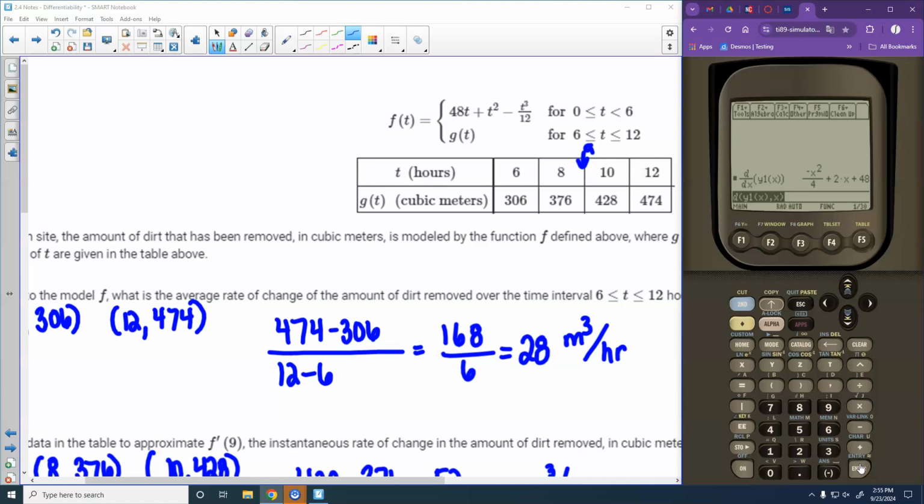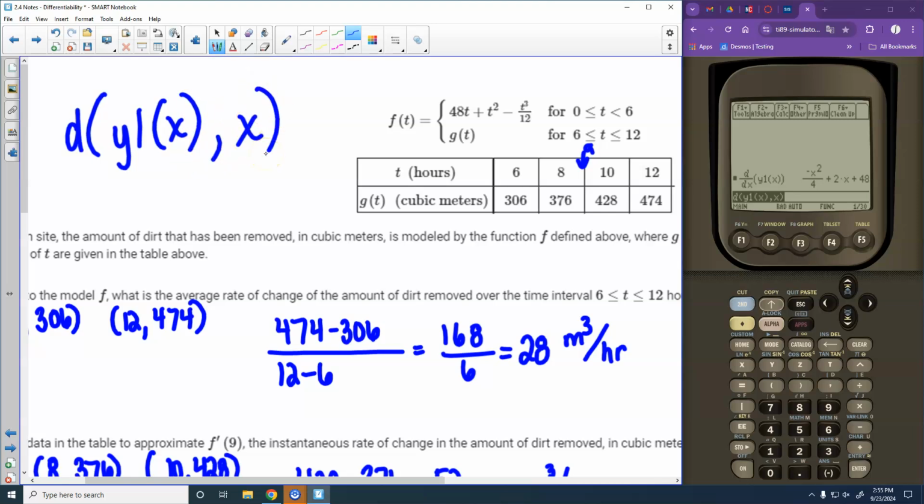So let me write it bigger up here because I know it's a little hard to see that calculator and I can't make it any bigger. Whenever you hit that derivative button, it'll pull up a d over dx. Actually, on the screen it just puts a d. And then you'll have y1 parentheses x close parentheses comma x. There's no special button for y1. You just type a y and a 1. That will give you the derivative, and you can plug the number in. But there is an even easier way to do it for this particular problem.